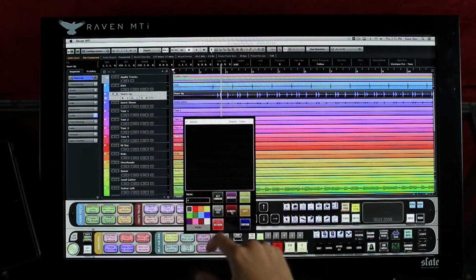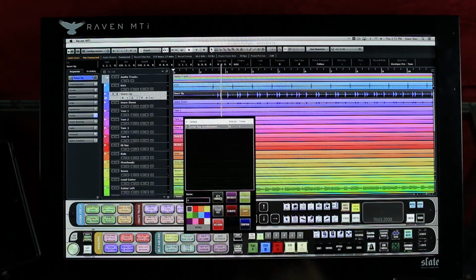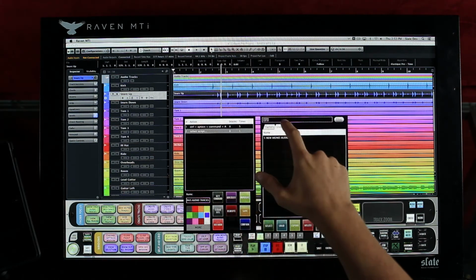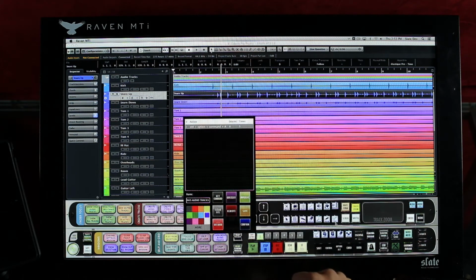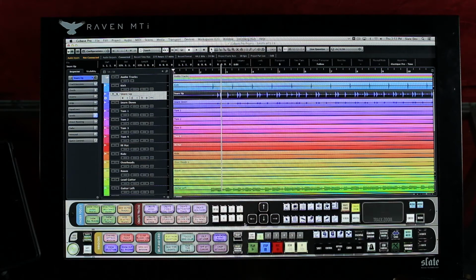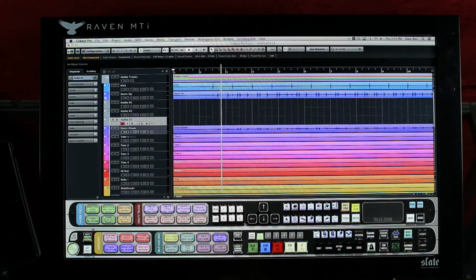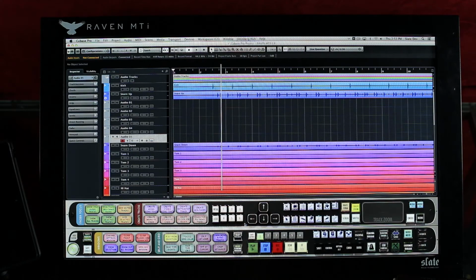Let's make a batch command that will create 5 new mono audio tracks. Hit the key command button and enter Control-Command-Option-A. Repeat this command 5 times by entering a 5 in the space for number of repetitions to the right of the command. Now I'll name the batch command 5 new mono audio tracks and give it a color by touching one. To save this batch command for future use, I hit the Save button. It's now located in my User tab to quickly recall later. To lock in this custom batch command into my Open Batch Command button, simply hit Confirm on the batch command menu and now try touching the batch command and watch it create 5 new audio tracks for you automatically.